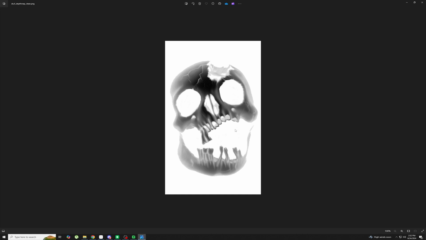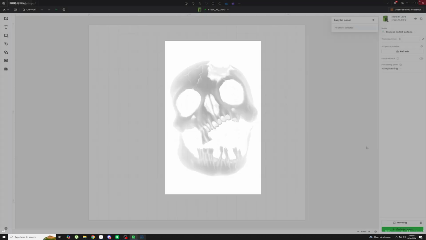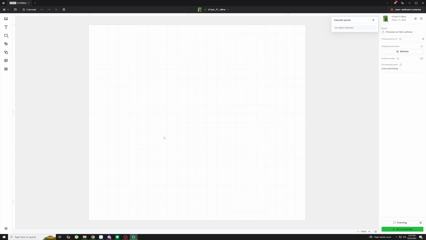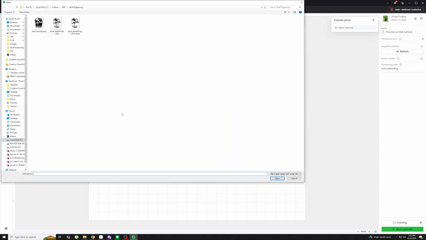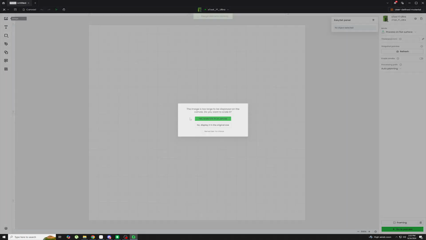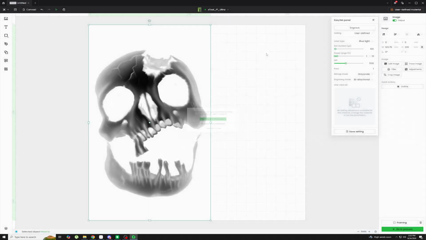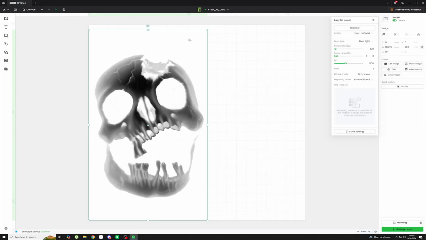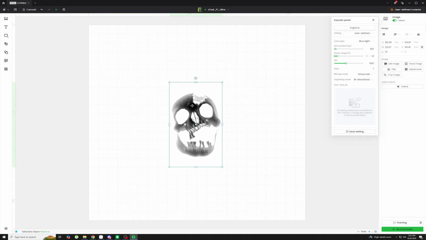So now we need to import this into the xTool Creative Space and do some other stuff. Now that we're back inside here, we can just import the image. When you do, the AI will ask you if you just want to import it directly into the project. You can do that as well. So here is the cleaned up version. We need to scale it. Just gonna make it small.